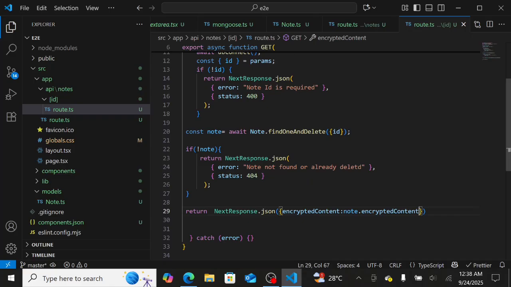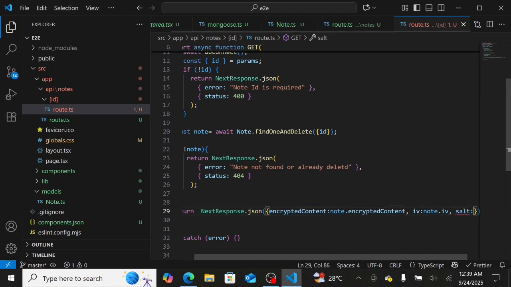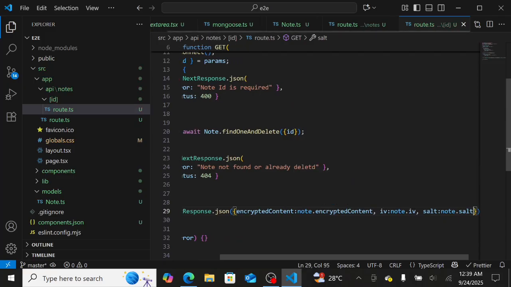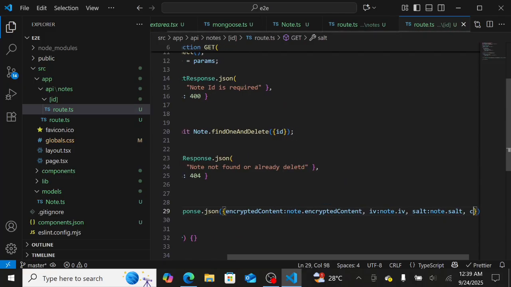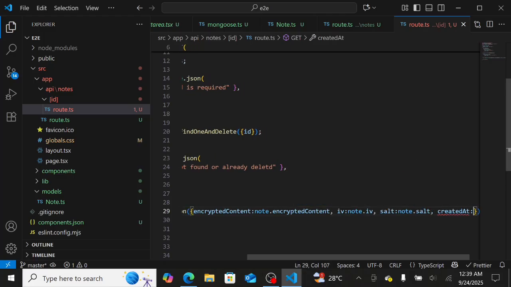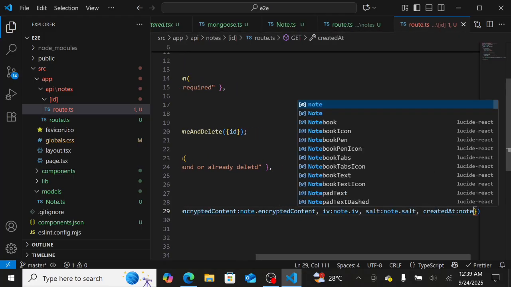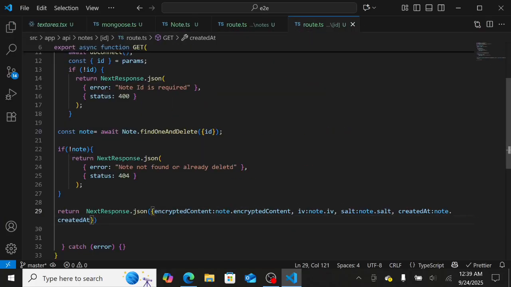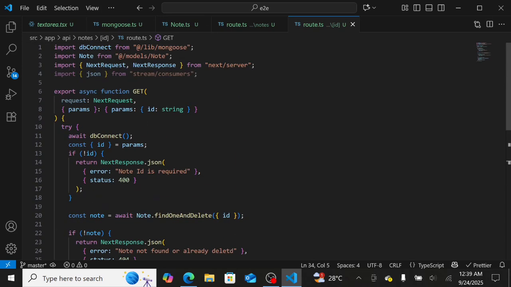Also I need to pass the iv, node dot iv, and the salt, from node dot salt. Also I need to pass the created at, which should be node dot created at. Just press alt z and control s, now everything is formatted. I think this is an unnecessary thing.